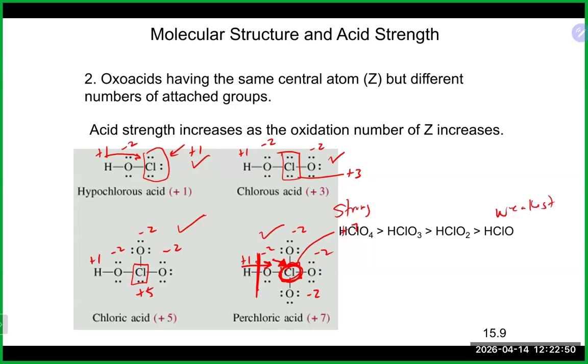Any questions on that? So if you have an oxyacid and you cannot use oxidation number to distinguish, you want to use electronegativity, and vice versa. If you can't use electronegativity to distinguish, then you want to look at oxidation number. Any questions on that there? All right, so I just want to touch upon that. Now we'll go forward.